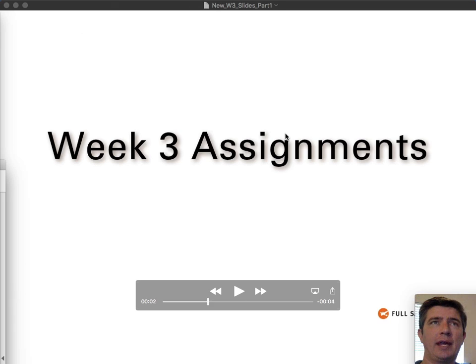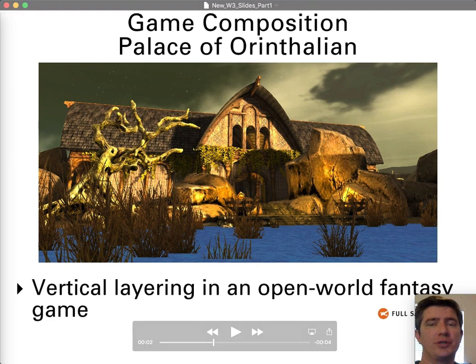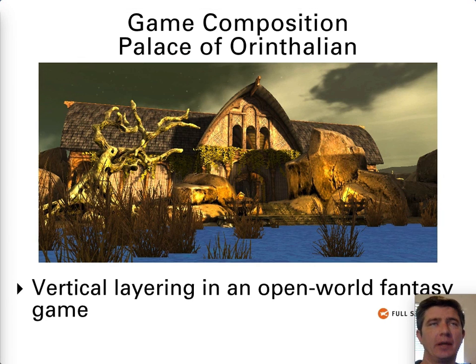So let's dive into our game composition, which is called Palace of Renthalion. And of course, like all of our games throughout the month, the final result is that you will be delivering a series of WAV files that make up the game soundtrack. And those WAV files in each game through the weeks have been used in a different way, with a different musical approach that's appropriate for the gameplay of that current project.